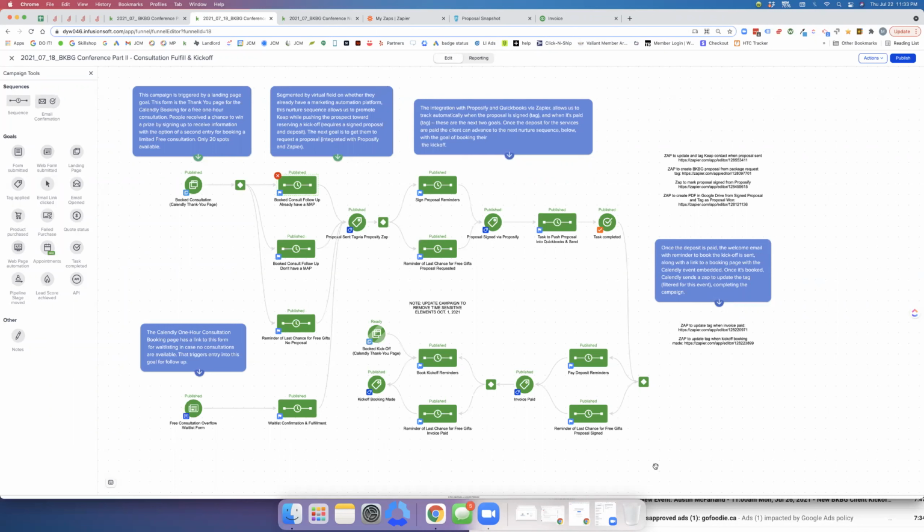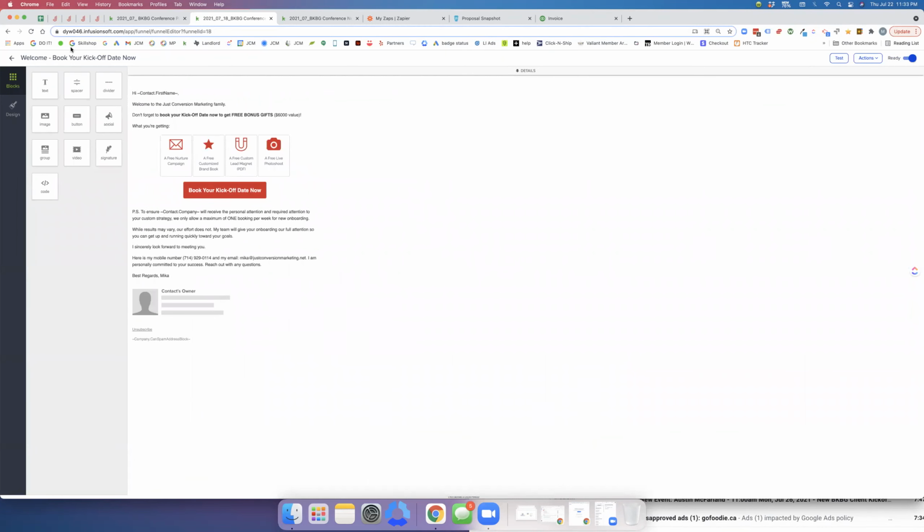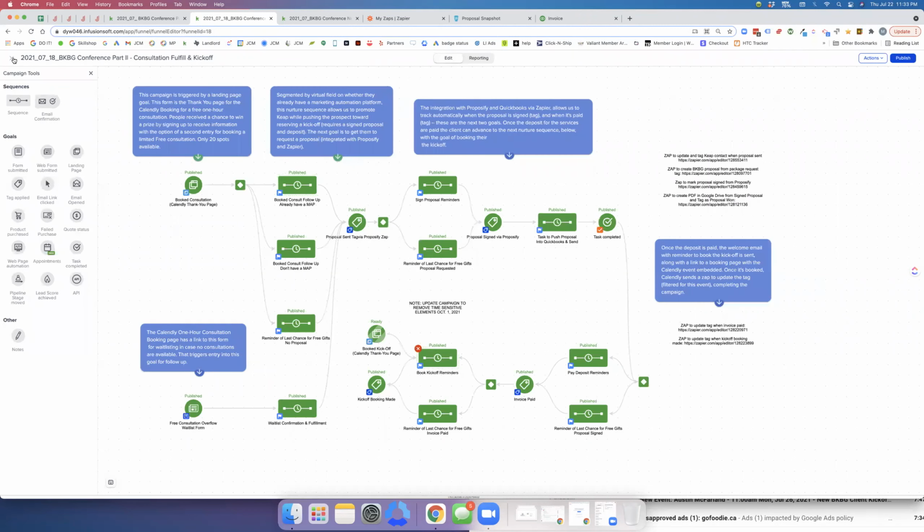So for example, if you're right here, you've already signed, we're just saying, hey, you're so close, you're almost there. This is where people have already signed, and we just need you to book your kickoff. That's a very different messaging than somebody who hasn't even requested a consultation yet. But everywhere along the way, we're making sure that we're speaking to them. I should say, whether they've booked a consultation, whether they've requested a proposal, whether they have paid but have not booked it yet, we have a messaging toward that same end.